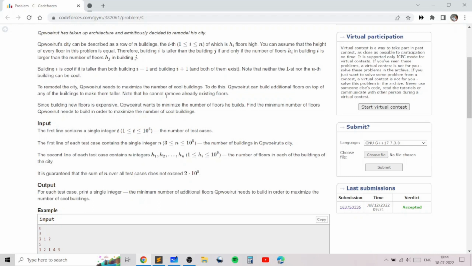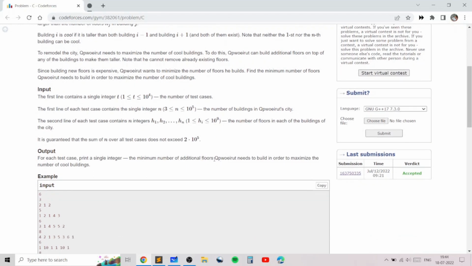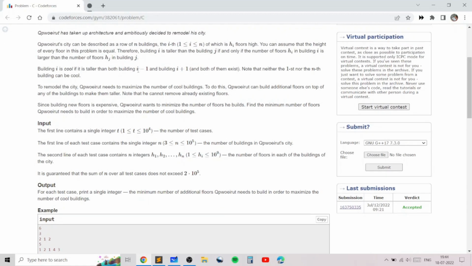So in short, we need to find the minimum number of additional floors he needs to build in order to maximize the number of cool buildings. We need to find the minimum total increase in h_i, while maximizing the number of buildings which satisfy this condition.